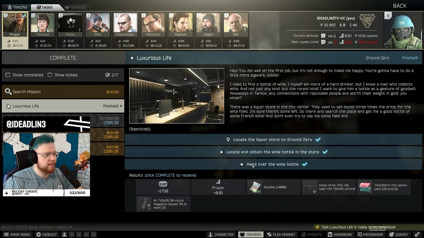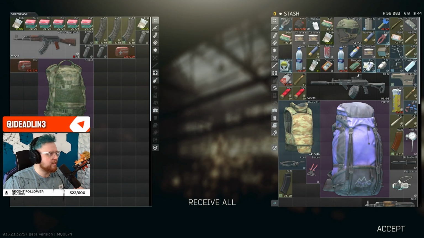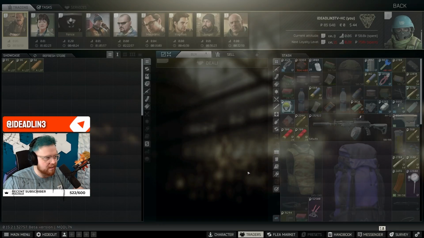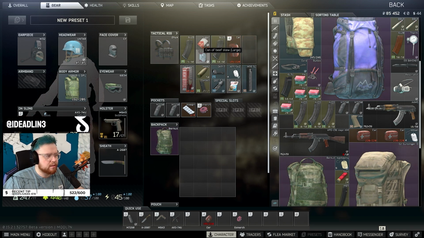Here we go. Complete. Bosh. Background check. The good old pocket watch. Yeah, oh yeah, some treats for my family. Shout out to the juice man. You know, you know. Right, two flashes. We have PKs. We have heals. We have magazines. Eat and drink before we go back in.